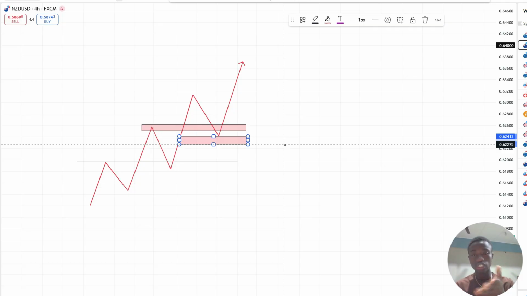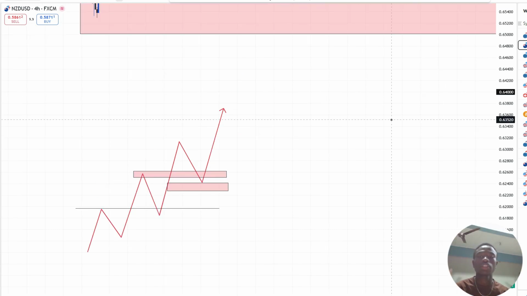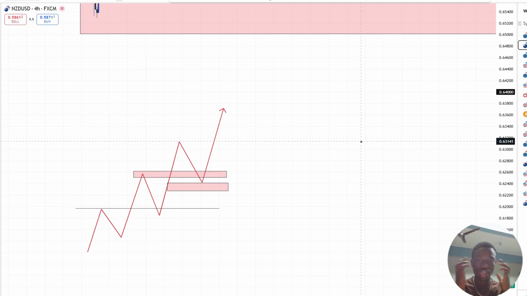I'm teaching you how you trade patterns of this sort. Just below the support level, there is a demand level. That demand level is where you begin to anticipate reversals. These are some of the structures that you are always going to be seeing on the charts. So bear in mind, put it in mind.